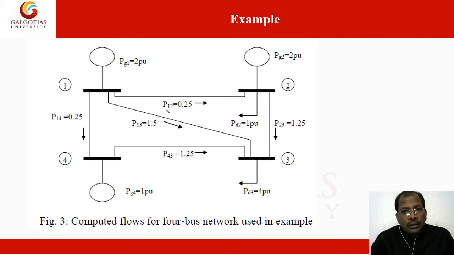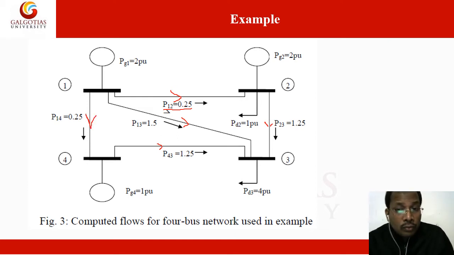So this is the 4-bus system. Here all terms we have given. You know that this is the direction of the P12, so power is flowing in this transformer in this direction. This is the P3. In this direction, this 1 to 5, this is the direction, and 4 to 3, this is the direction, and 1 to 4, this direction. So for each line, we can calculate the power flow using these DC power flow equations.